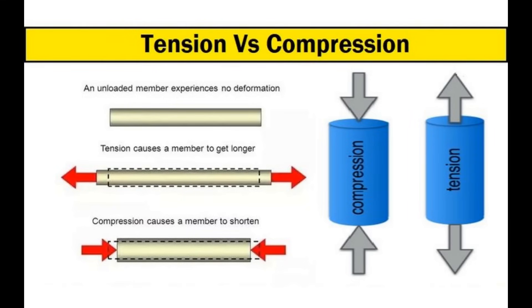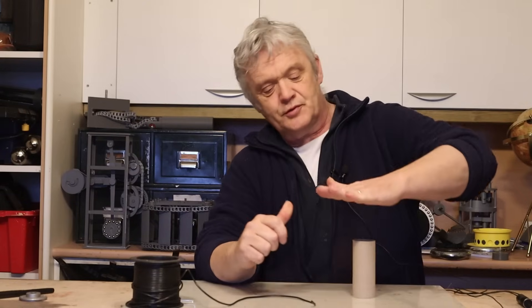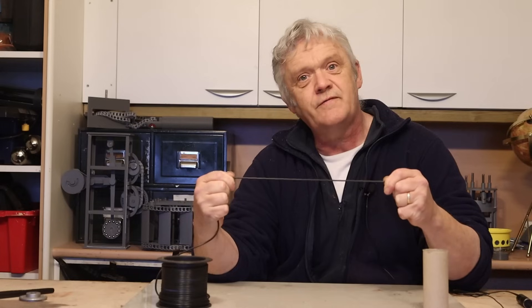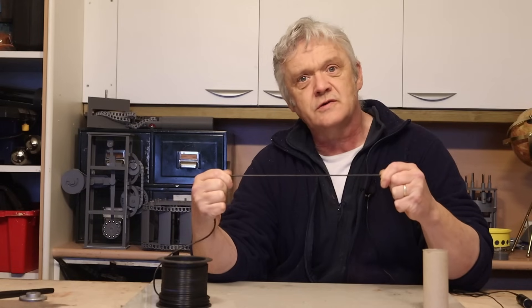Those principles are compression and tension. Compression is when you try to squeeze something together — things like tubes are brilliant under compression, which is why wood is so good, because wood is basically lots of tubes all packed together. Tension is when you pull something apart. What's really good in tension is bits of string and wire — if you pull them they're very strong, but if you push them they've got no compression at all and they just fold up.